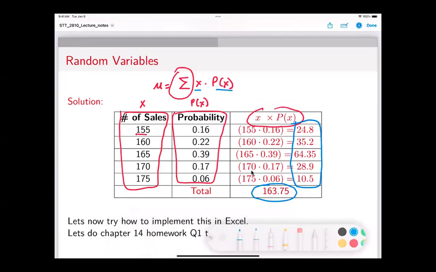Now, let's try to implement this in Excel. I want you to open chapter 14, homework question 1, so that we'll do it together. But this time around, we are going to implement the formula using Excel. Now you can do this manually, but let's try to also use Excel to do it.